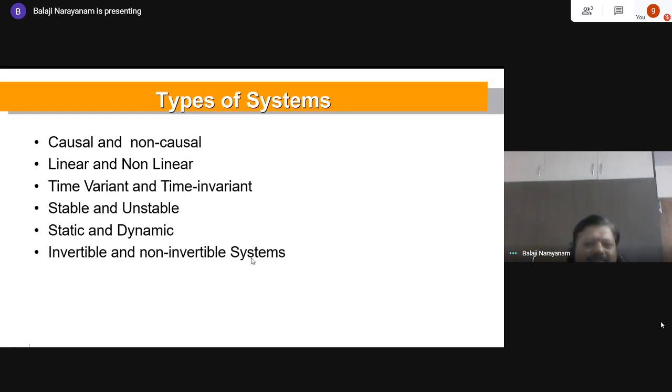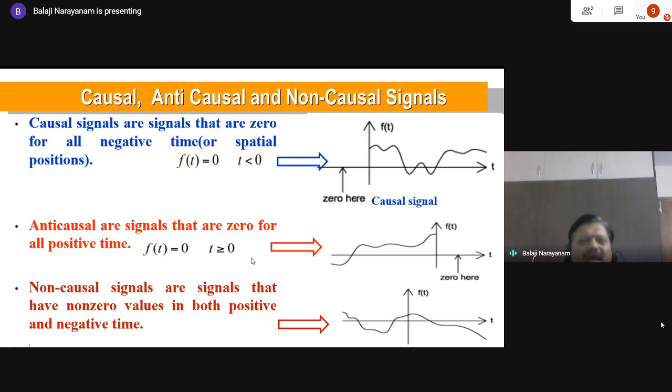And here is the causal, non-causal and anti-causal. So often you may find a new term called anti-causal, and most of the students have a doubt: what is causal, what is non-causal, anti-causal? Is non-causal as well as anti-causal the same, or are they different? Now here we are going to get a very good clarity about the difference between an anti-causal system and a non-causal signal, and you may observe very clearly from these plots.